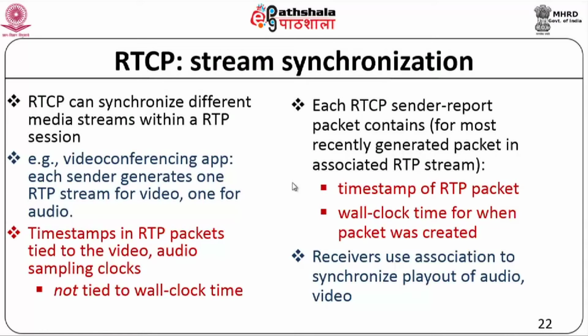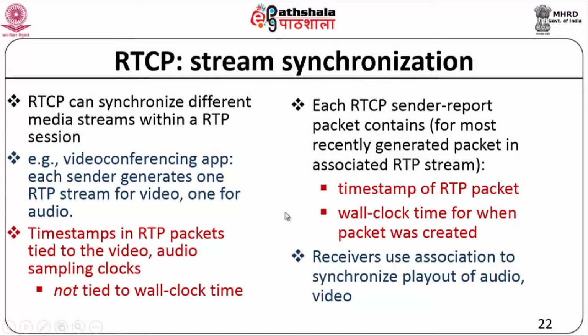The timestamps will be there in the RTP packets. They are tied to the video sampling clock and to the audio sampling clock. They are not tied to the wall clock time. Remember when we talked about RTP, the timestamp corresponds to the sampling time, so the granularity of the timestamps is related to the sampling clocks, not to the wall clock time. Video will have a different sampling time, therefore the timestamp of video is at a different granularity; audio samples are at a different granularity.